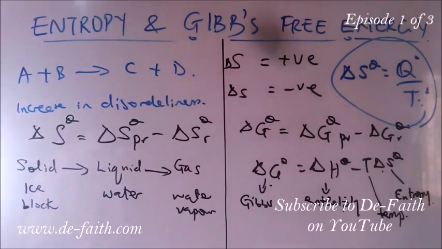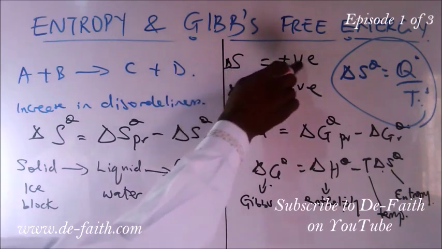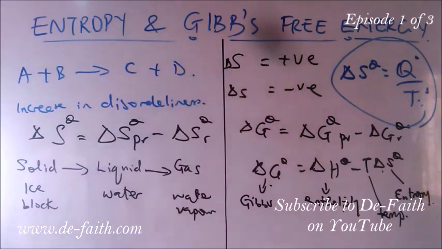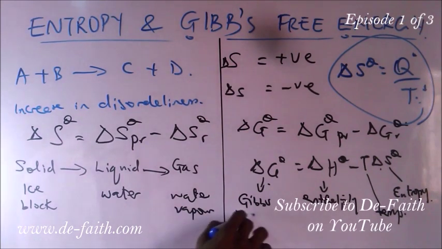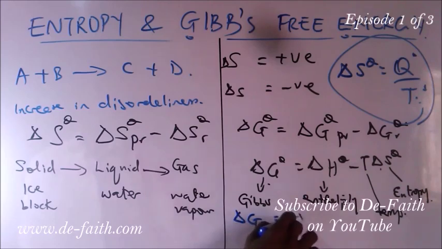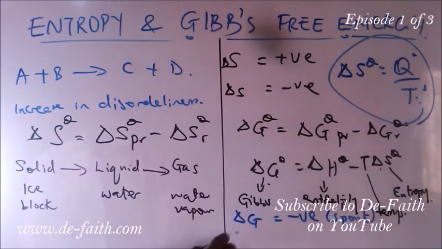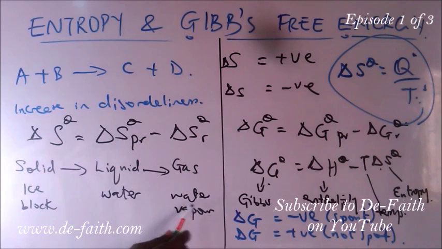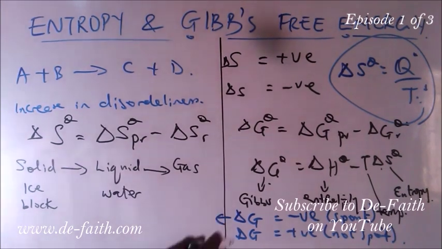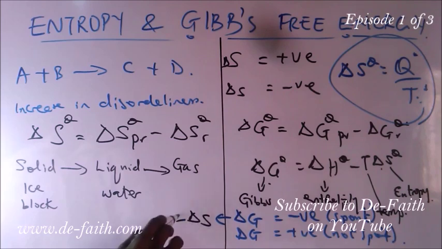Now let's take note that for a reaction to be spontaneous, we said that the entropy is positive, and while it is positive, then the Gibbs free energy will be negative. Hence, when the change in Gibbs free energy is negative, it is spontaneous, while when the change in Gibbs free energy is positive, it is not spontaneous. You can place it beside this by saying that when delta G is negative, it means that delta S is positive.